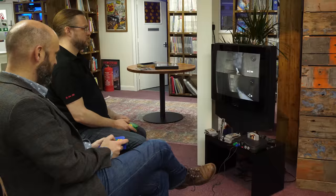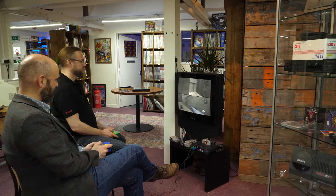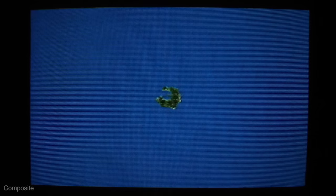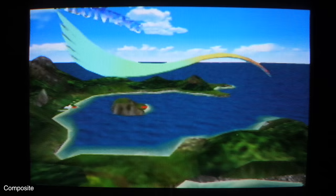Nicely done, Mark. With installation completed, the question is: does it make a difference? To answer that, I've captured both the modded and pre-modded N64 using RGB, composite, and I did try S-video but ran into some problems as you'll see. I've focused on the TV, but there is a use case for capturing the N64 for streamers who want zero latency capture, so we'll dip into that too. Here's Pilotwings on a composite cable — it looks okay, a little bit soft around the edges, but it is as I remember it from having an N64 back in the day. No real surprises in the image quality.